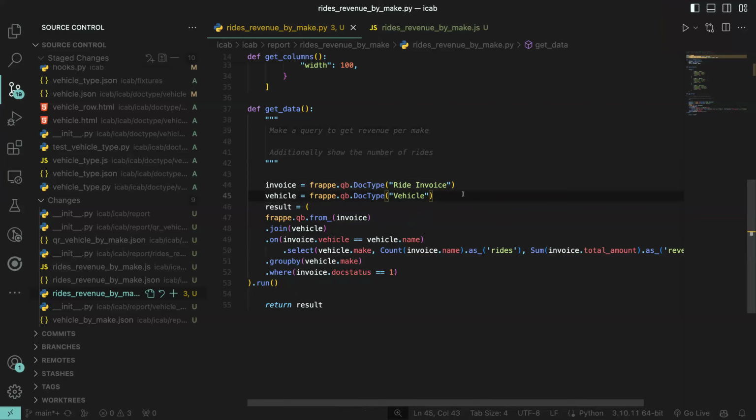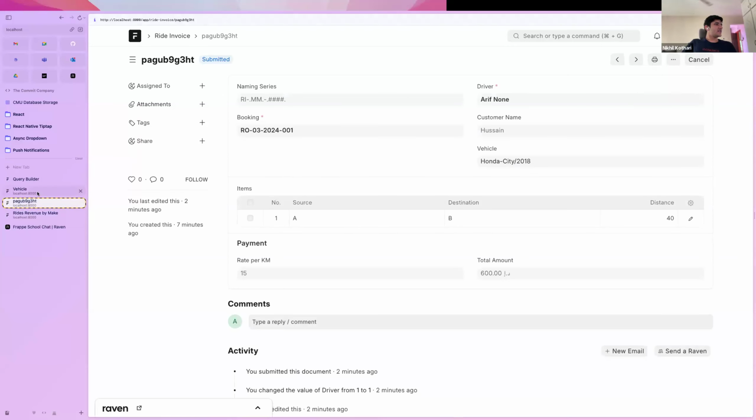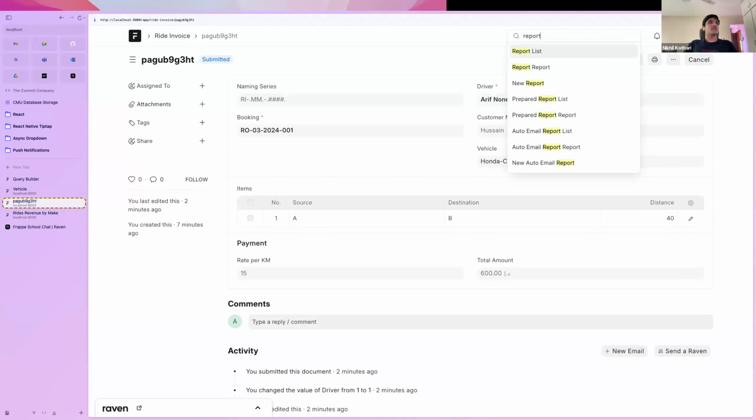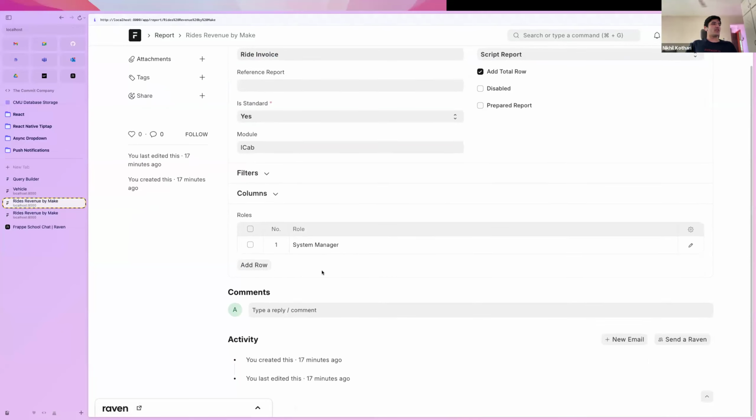So always check for permissions if it's not covered by the permissions that are set over here by the role. If you want even more granular permissions, you should always set it. And instead of throwing an error to the user, you should filter out the data based on what they can see. Probably doesn't make sense for reports, but yeah.